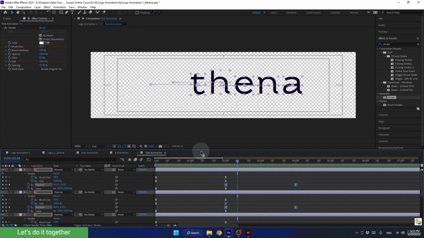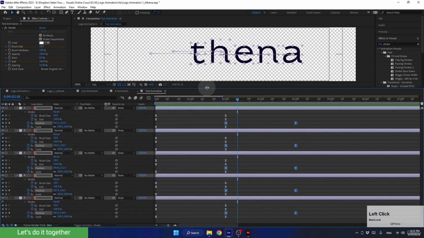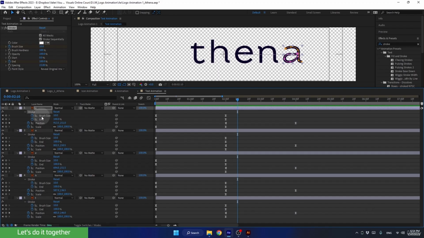Now let's enlarge this panel. Here, we see the stroke effect and the two parameters we adjusted in this effect. Now, in order to slow down the animation that triggers this effect, we need to extend the duration of this animation. In other words, let's select the last keyframes of the effect and move them further forward in time. Let's place them at second number 4.